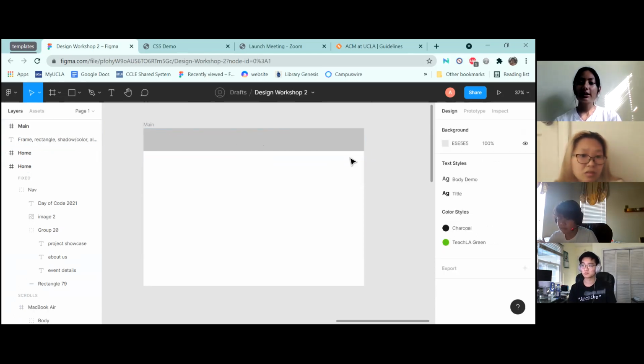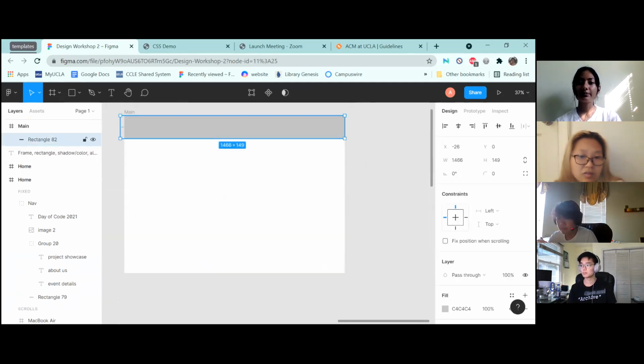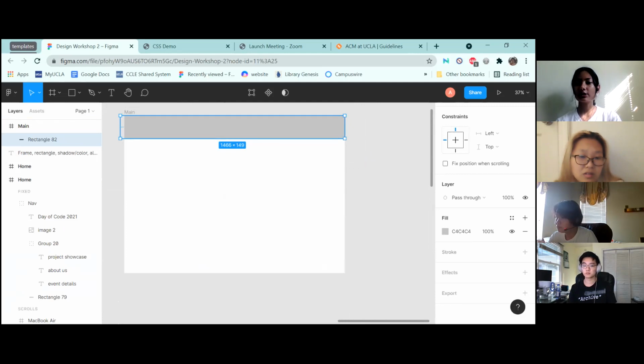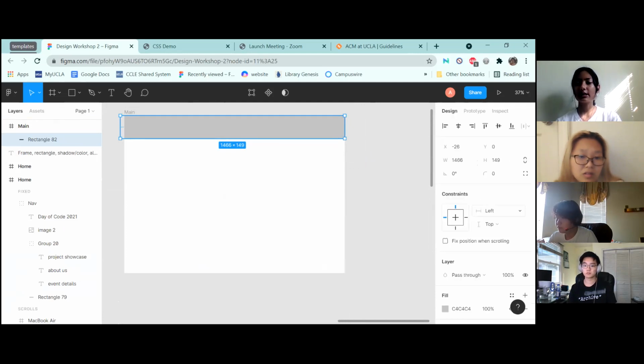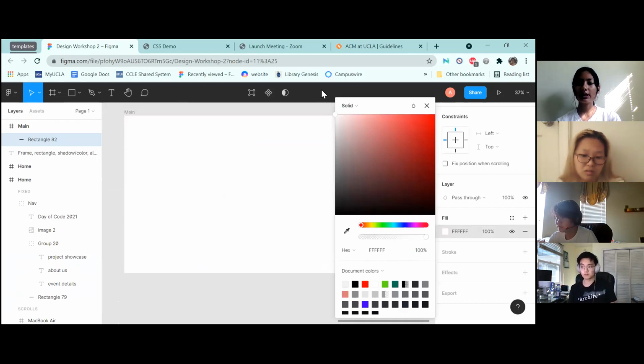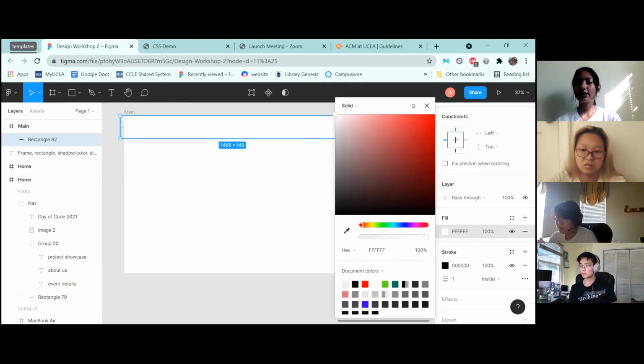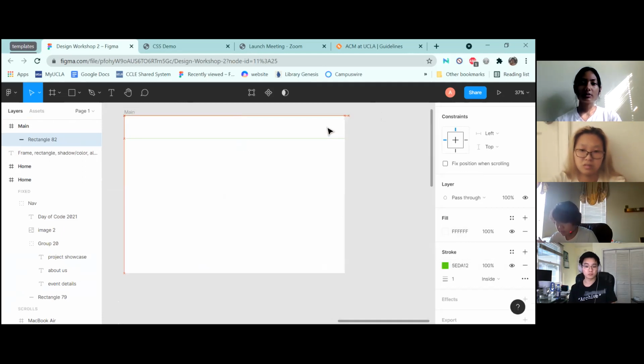So let's say, yeah, we're recreating this, so it should be white. The way we make it white, we just click on it. We go to the design tab, which we're already on. We can click the fill and we can make it white. And I also gave it an outline. The way we give it an outline is we do stroke, and the same way we can just click the color we want. Okay, I'm going to move it up so we don't see the edges.